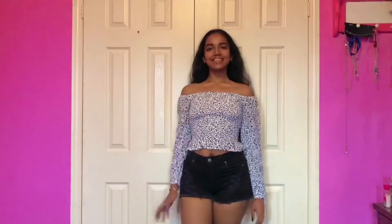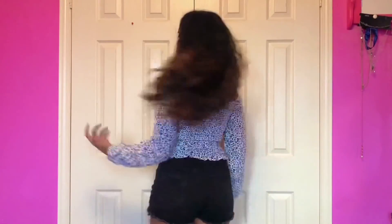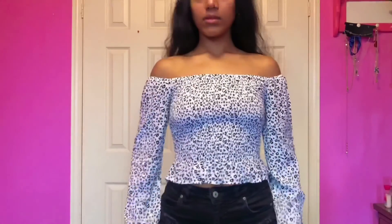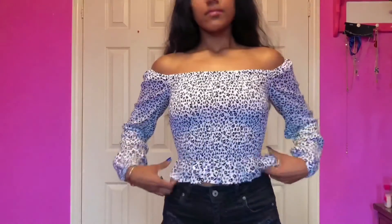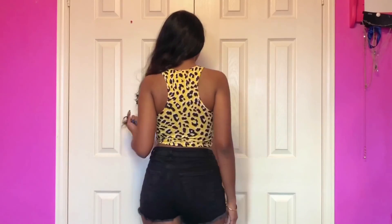This is the first top I'll be showing you from Ardene — it's a Canadian store and it is very, very pretty. It's not the best quality, but Ardene always has like 70% off, and at the outlets you can get 80% to 90% off. It's a nice off-shoulder top with a nice elastic waist. I give it a 7 out of 10. And the last thing is this yellow leopard print crop top from Ardene — the quality is soft and nice. I give it a 10 out of 10 and I absolutely loved it.